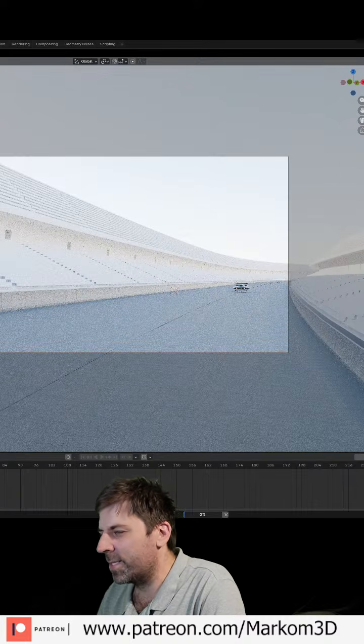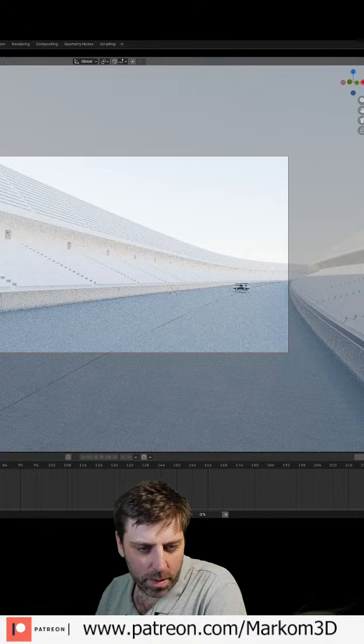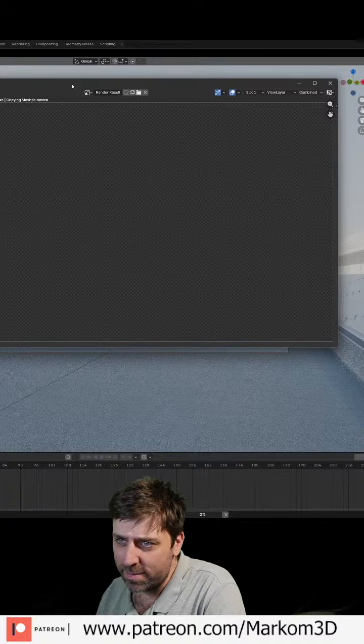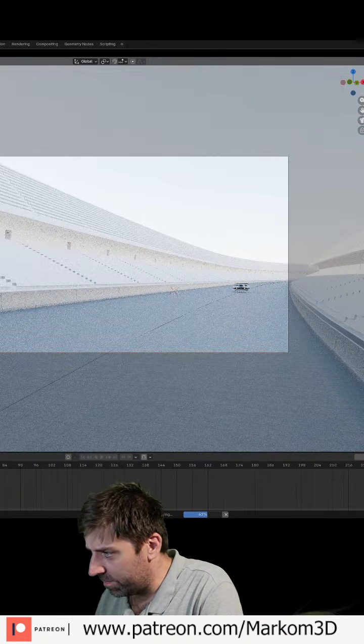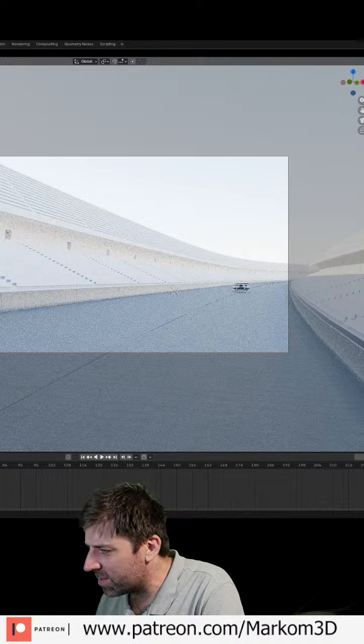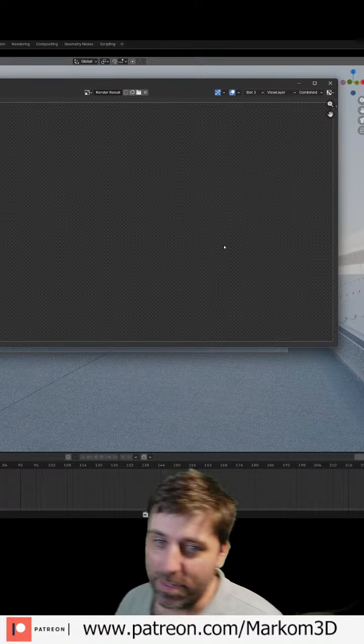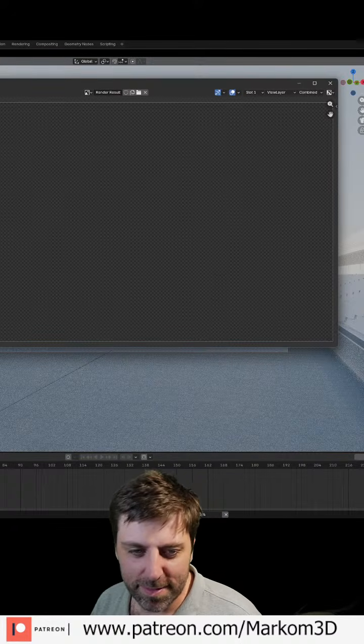Am I in GPU? Please tell me I'm in GPU. Yeah. Come on. It's not that hard. Use GPU. What are you doing? OptiX. There we go. F12. Does look good though.